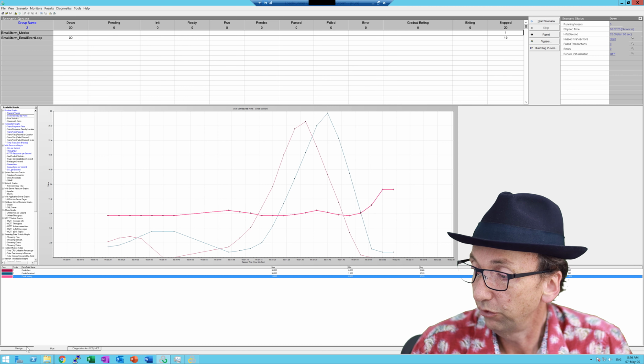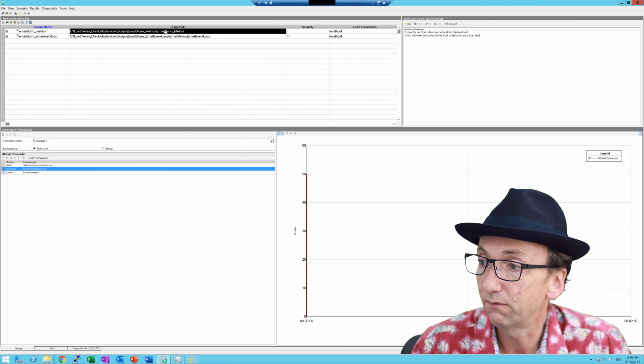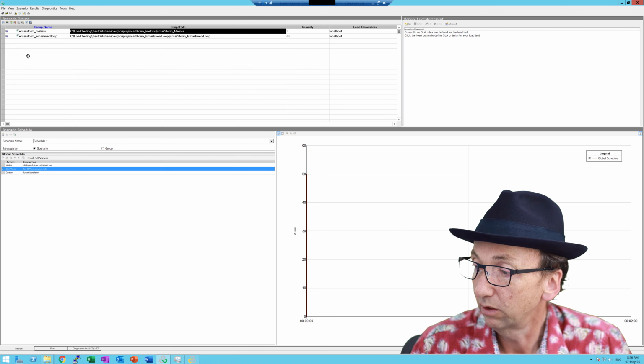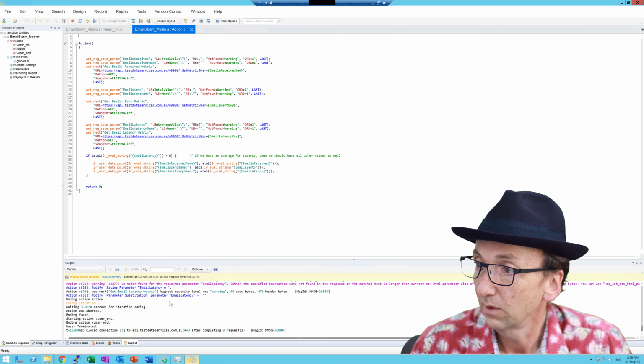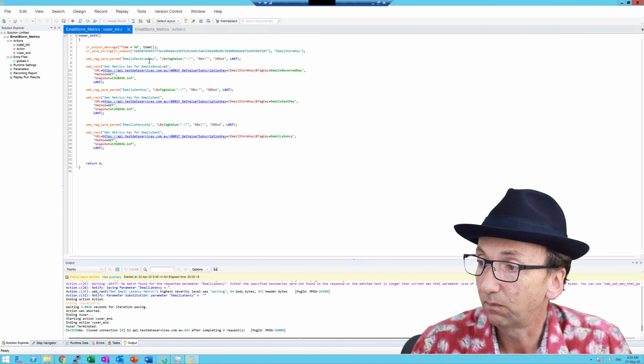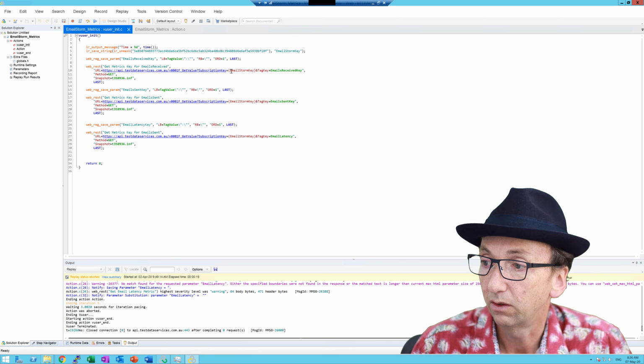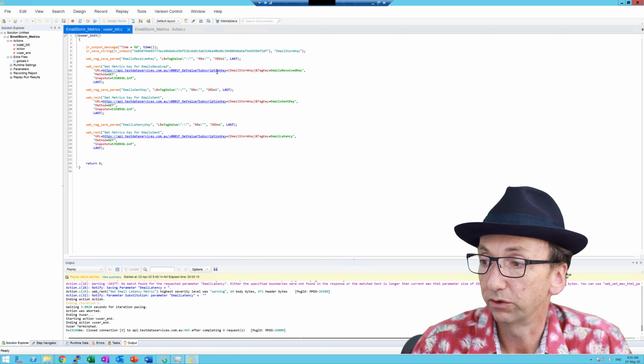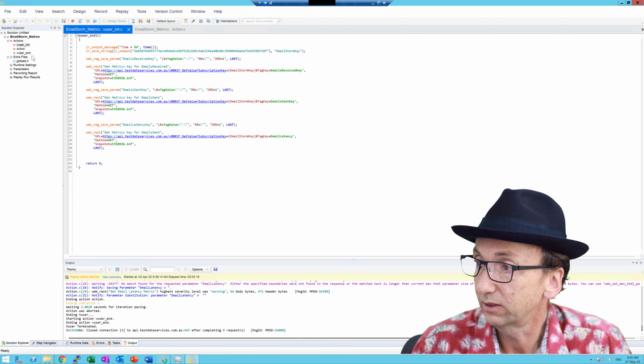To show you the 2 scripts that are involved, I have a metric script. The metric script simply goes in and initializes by reading the global variable and working out what the subscription key is, and then figures out how to fetch these 3 metrics.